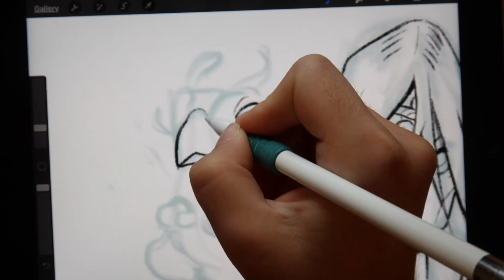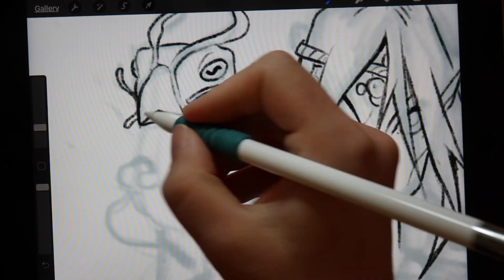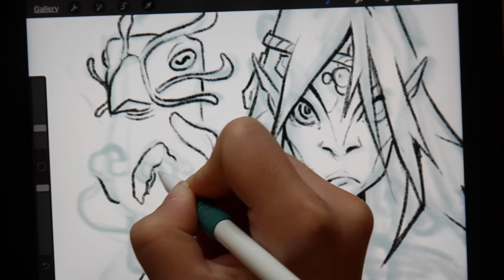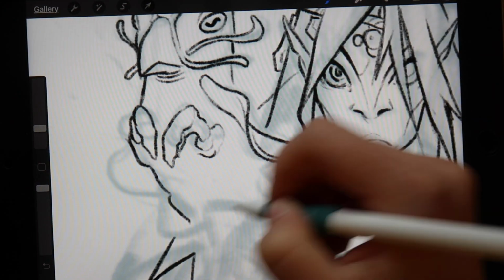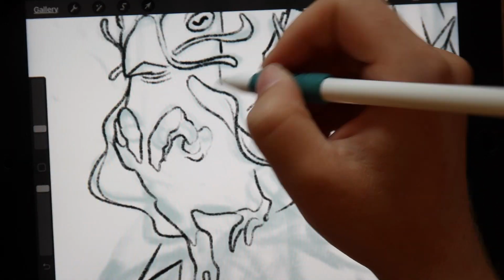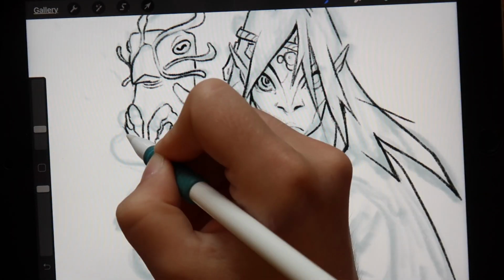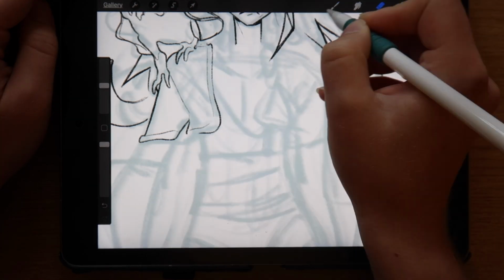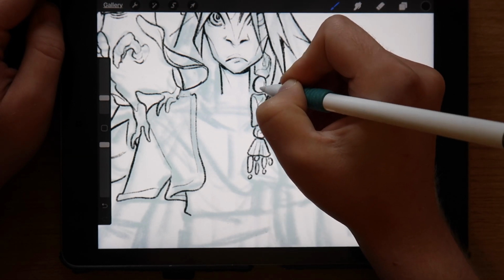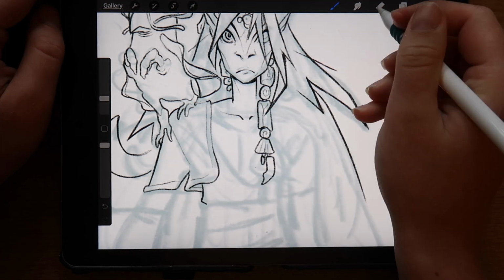And also kind of matching with the pirate theme, putting the puffin parrot thing on her shoulder ties it in really well with the classic pirate theme with a parrot on the shoulder, and I thought it was really funny. And I wanted to make him giant, but again then it would be weird because none of the creatures that I got for him were giant, so he's just a weird thing on her shoulder pretty much. I don't know what it is. Maybe it's just a familiar, maybe she's a sea witch. Like she's a sea witch, and that's her familiar, which is a creature from where she comes from pretty much. So yeah, very weird character design, as I said.